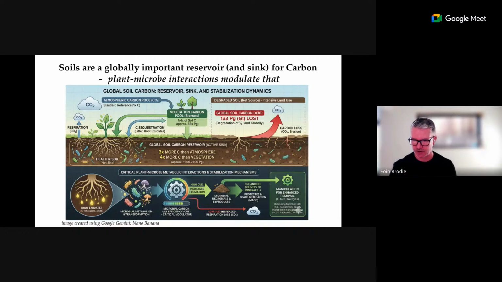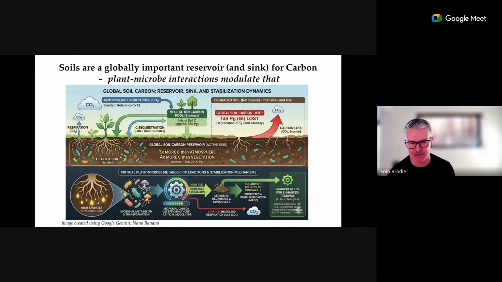So microbes are a critical modulator at the center of this series of interactions. This is attractive when we're thinking about excess carbon dioxide in the atmosphere. Can we manipulate ecosystems? Can we manipulate the activity of microbes and their interactions with plants so that we cultivate or encourage the growth of microbes that are more efficient? And we've been trying to work out how this works to try and come up with strategies to improve the efficiency of microbes and the rate of organic matter production in soil.